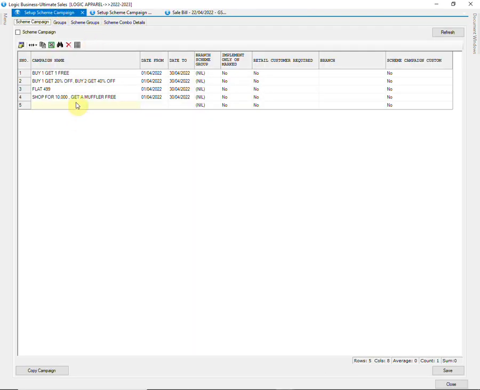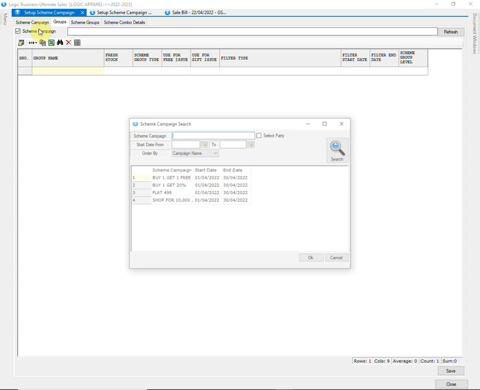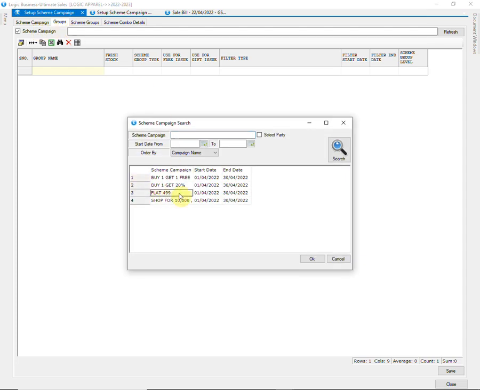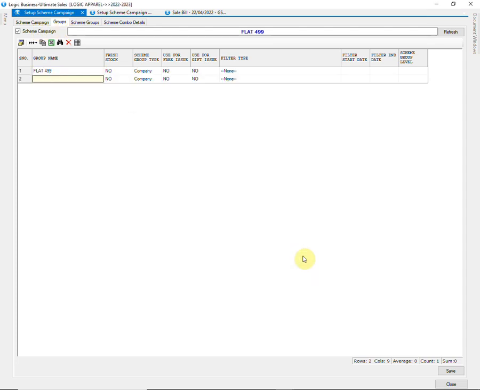Let us look at scheme campaigns more deeply. While selecting scheme group type, there is an option of filter type. Pressing the spacebar will open the drop-down list. You can apply filter either on the basis of item creation date or lot purchase date.